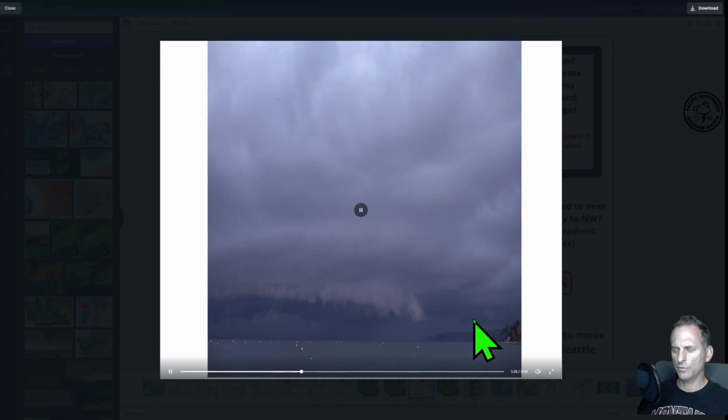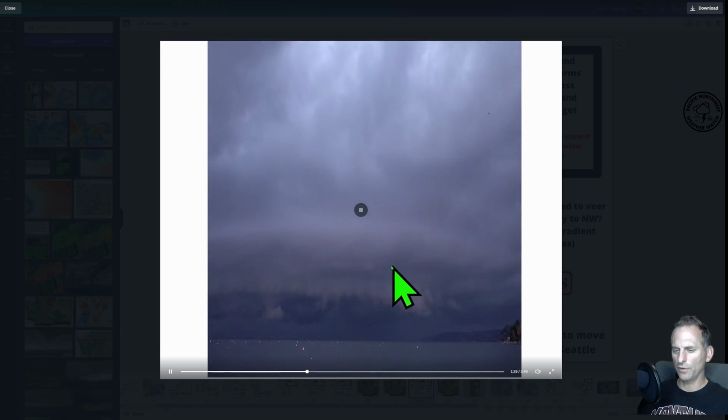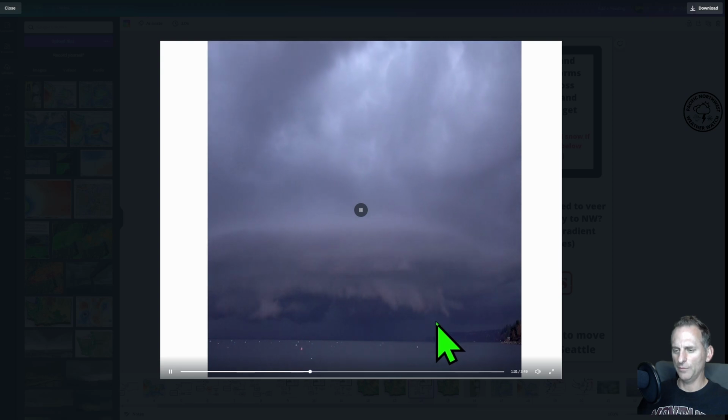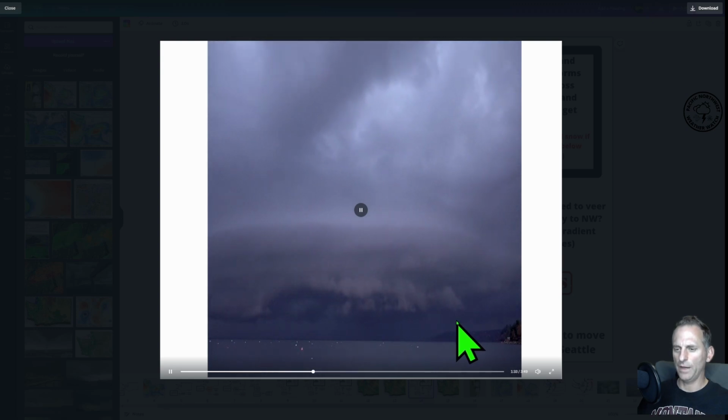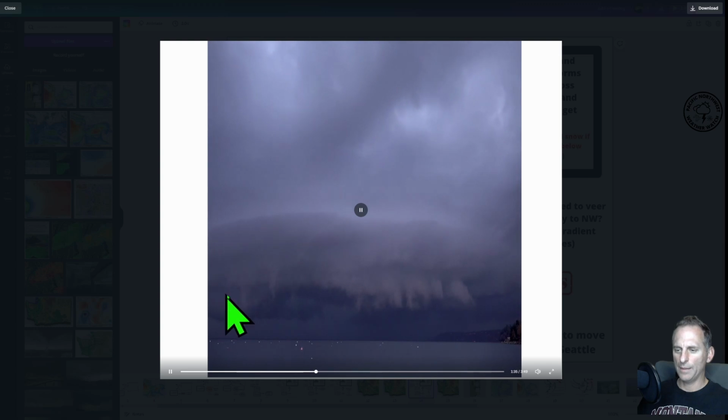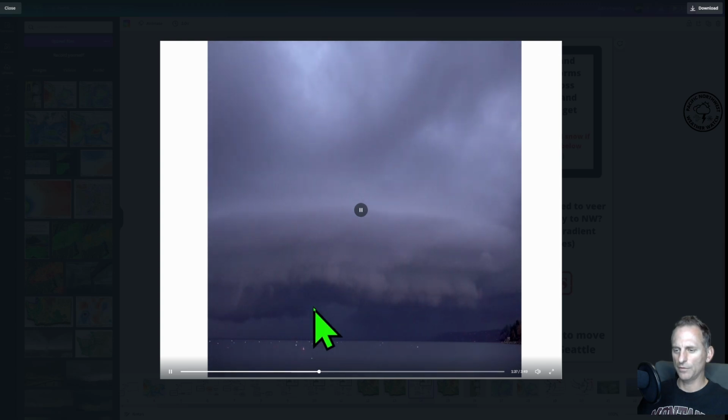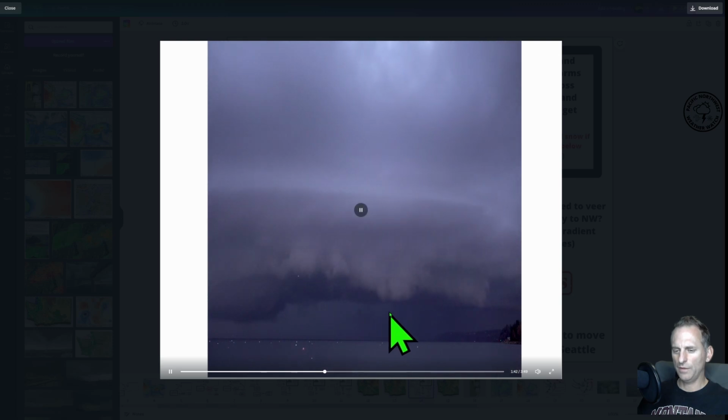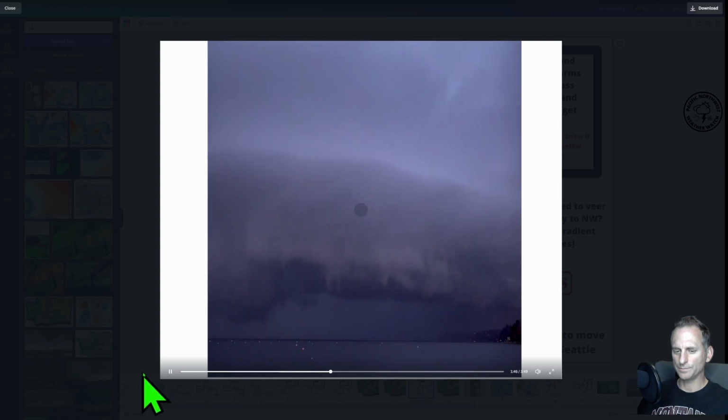And you can see this was just north of the Mukilteo ferry terminal there. You can see this convergence zone encroaching on the area. I had quite a bit of lightning with this, as well as some heavy rain as well. Nice time lapse there of that convergence zone creeping south here into the area. So the convergence zone can be pretty interesting looking as well. Some shelf cloud activity in this case.